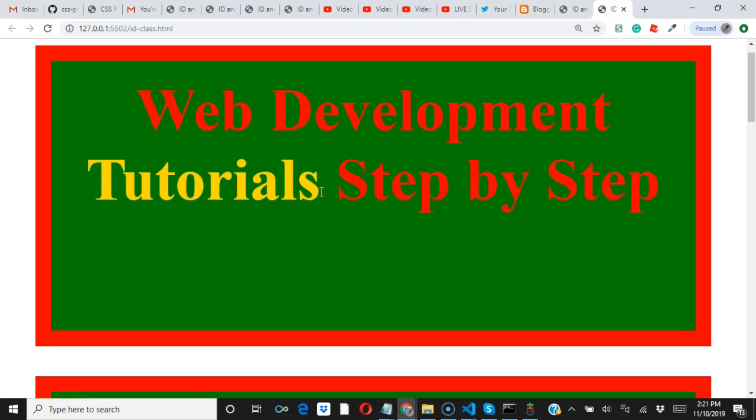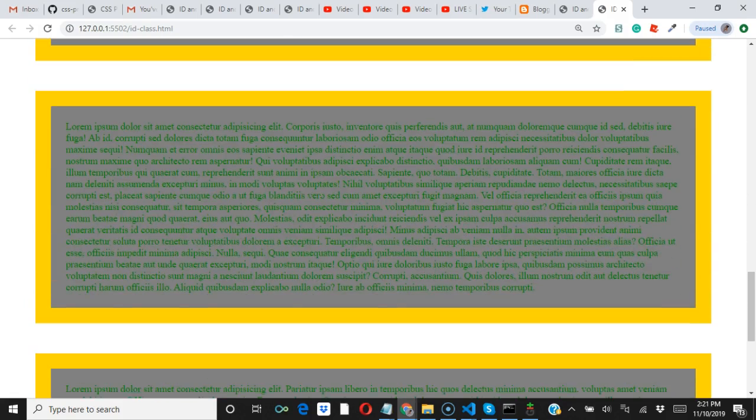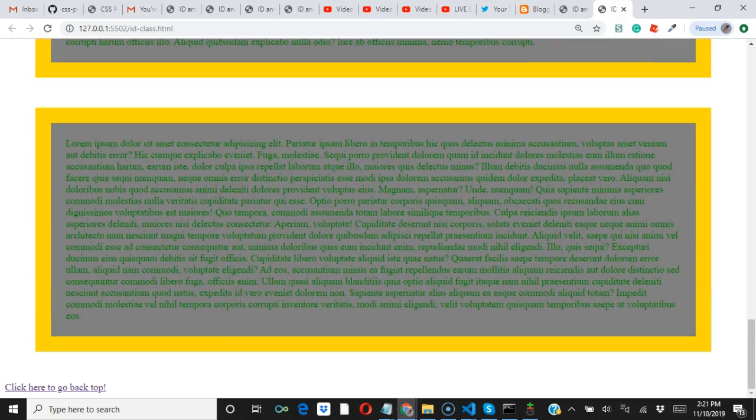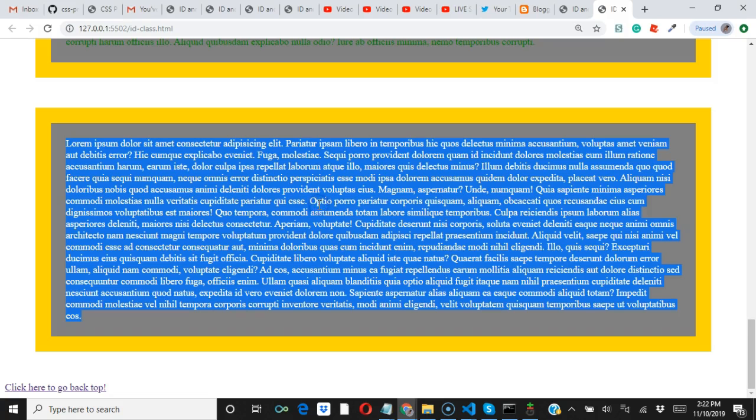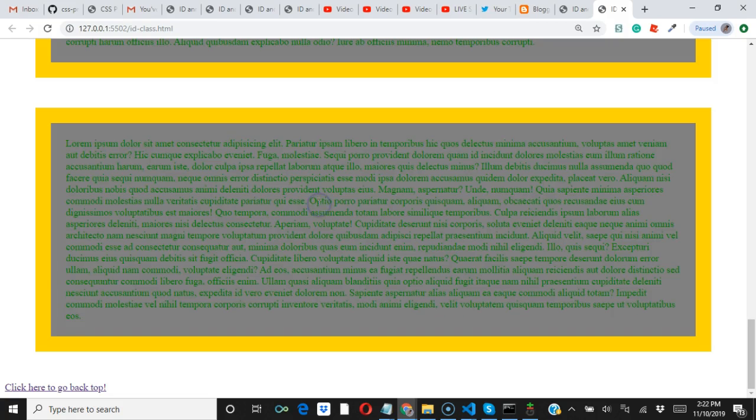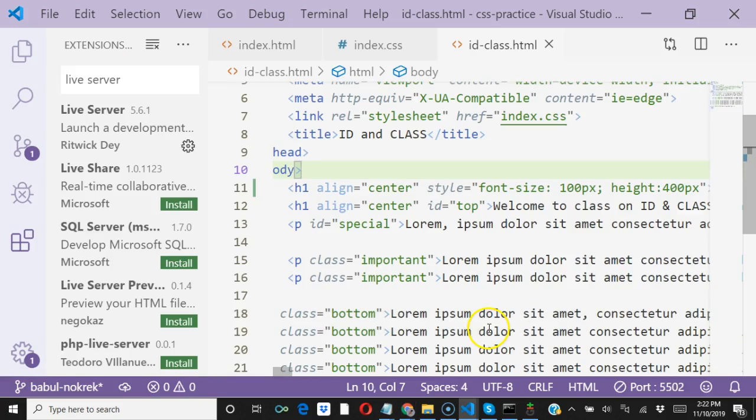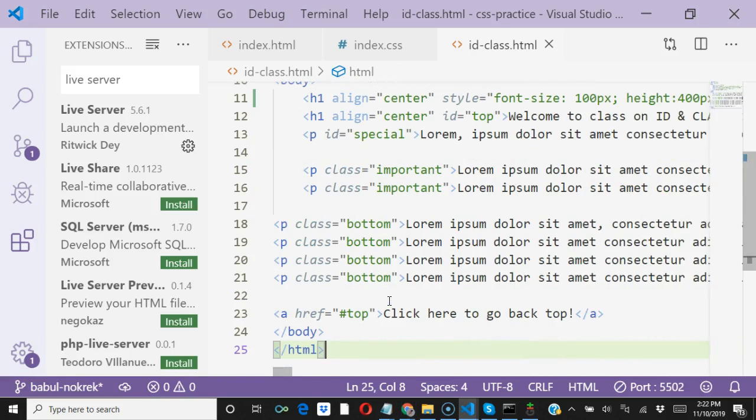And now say for example we want to bring change to a very specific word of the last paragraph or specific line. We want to change from this line, okay, and just one line. So what we can do, we can go here and go to the last p tag.